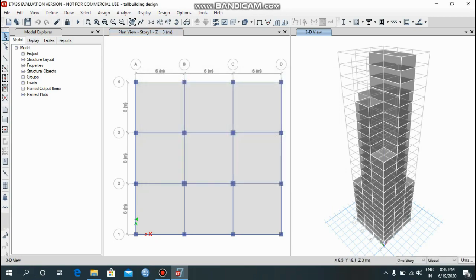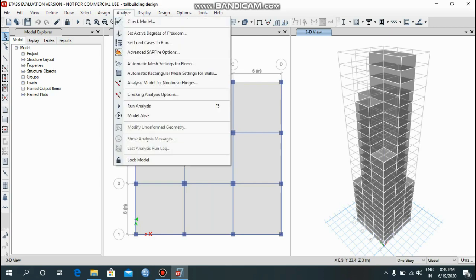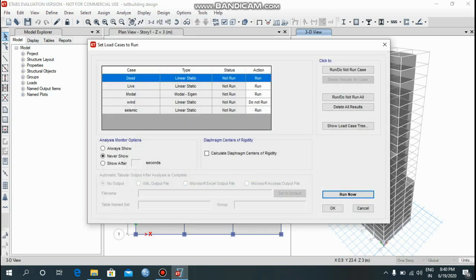Now let us run the structural analysis and design on the seismic resistant building. First go to the analyze menu and click on set load cases to run.